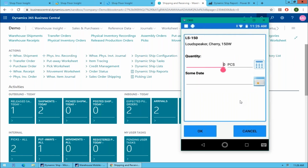All right, so now I scan that and I can just enter the quantity. So this quantity here, by the way, we can specify really anything you like. We can default it into the remaining quantity. We can force people to scan every single item, and you can set that up on an item category basis or an item by item basis, a whole bunch of different rules that tell the system how to ask the user for quantity. Again, maybe you've got some larger items and you want to say they have to scan every single one they find, and I could just beep it and it'll increment the quantity by one and not even prompt me for any of this stuff.